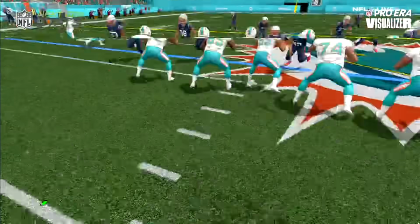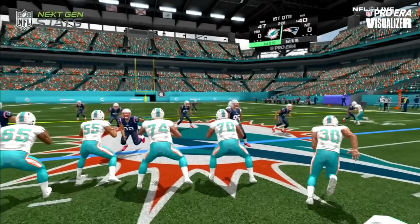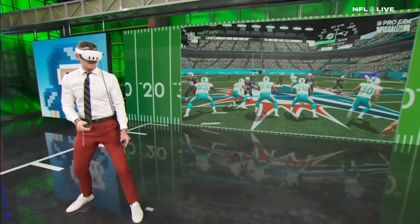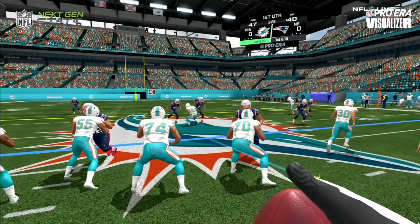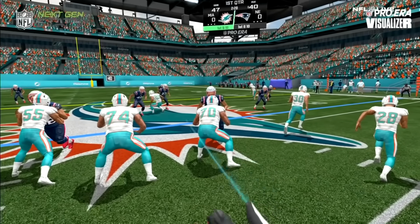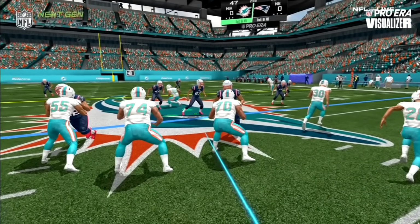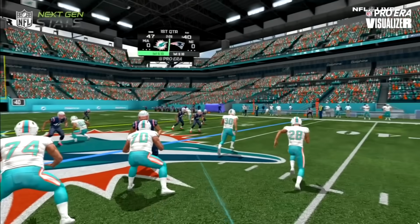Now, every play, I want to go back to being Tua. Every play has an opportunity and a problem. The opportunity is that soft spot that I highlighted in that maroon or purple circle. If you're Tua and you drop back, remember, that safety's going to go deep. This linebacker right here is going to get pinned down by this tight end. So the opportunity for me to throw the football is a problem to this inside linebacking defender. If this was play action, I could pull him up into the line of scrimmage, but it's not. It's drop back. So Tua has to do a fantastic job of somehow horizontally moving him.